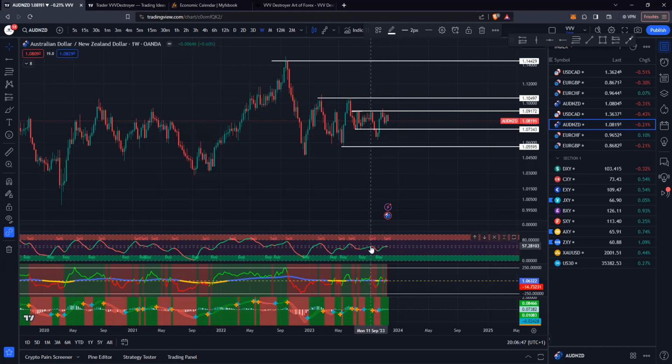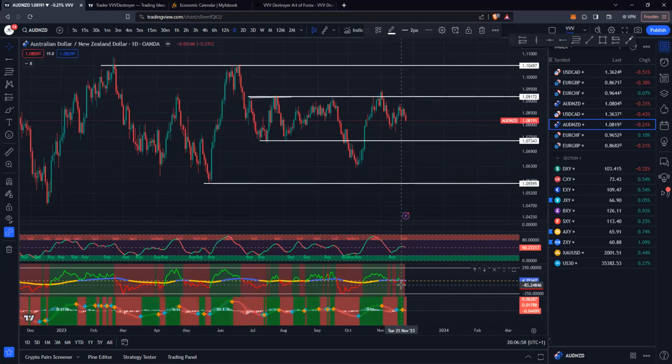Okay, as I see, there is no divergence. The momentum is turning red slowly on the daily basis as well. So let's see now the bottom. We reached the high. Now we are looking for one bottom, two bottoms. But it's important to see those ranging areas here, because you can see the price holds in those areas.